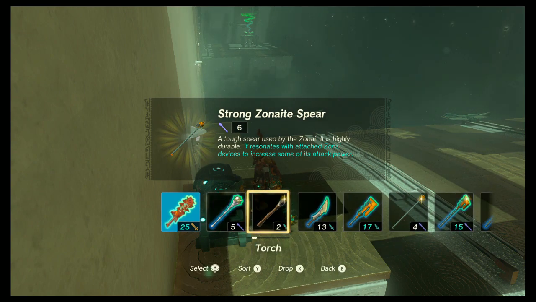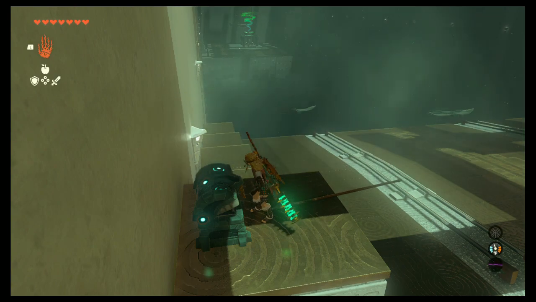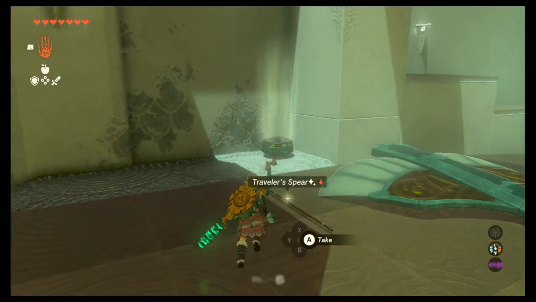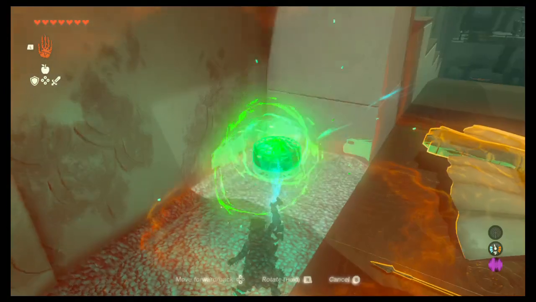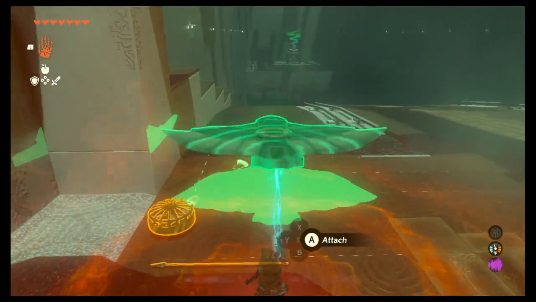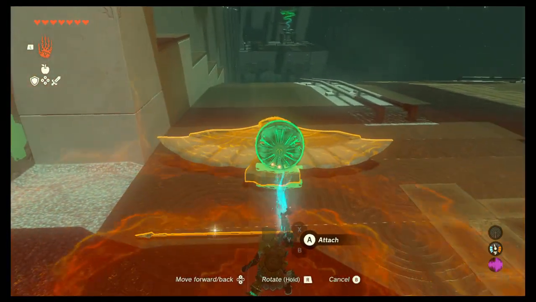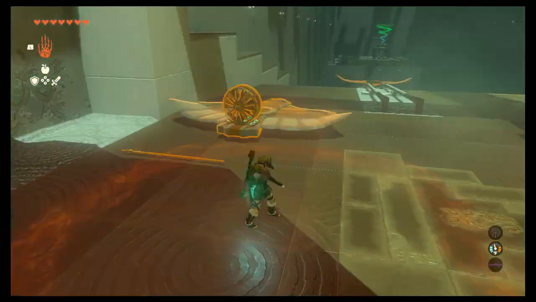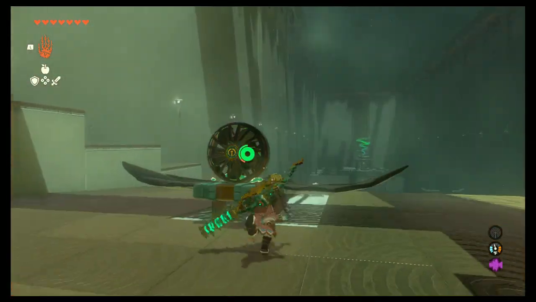Let's see. We definitely would like to keep that strong zonite spear. Get rid of that weaker other spear. Okay. Now, we also need this fan to make it over this gap. I think. If not, maybe we don't. I don't know. We'll see.